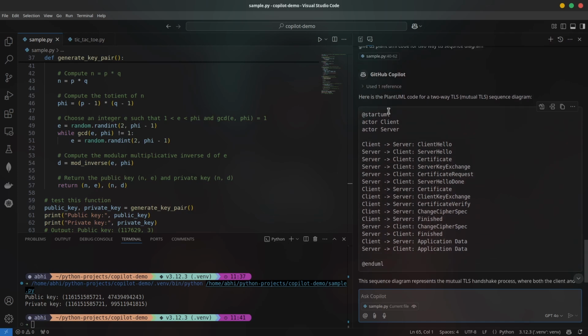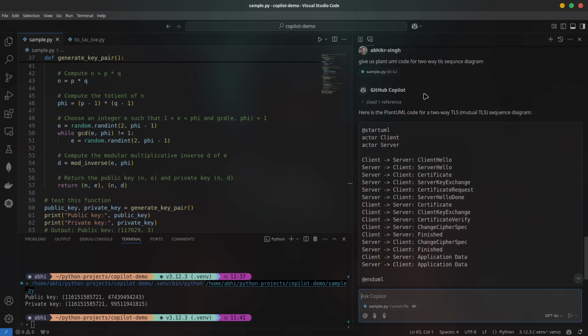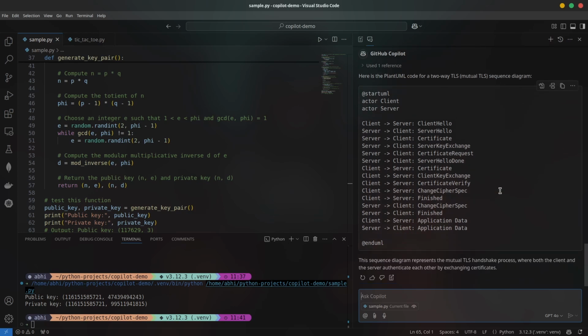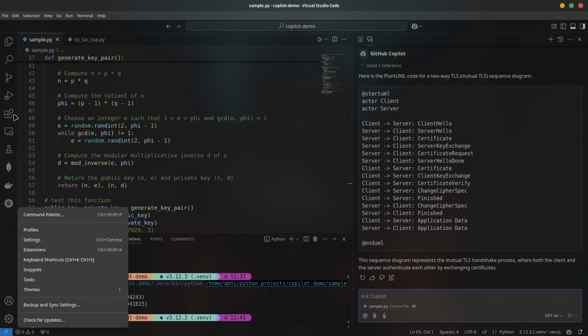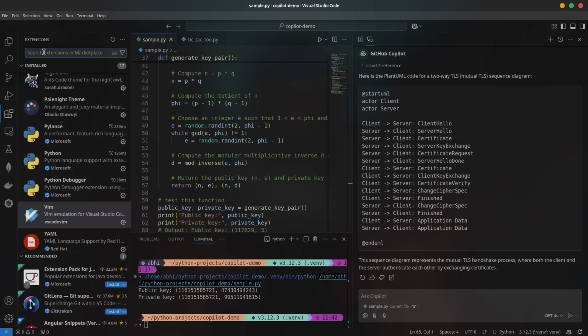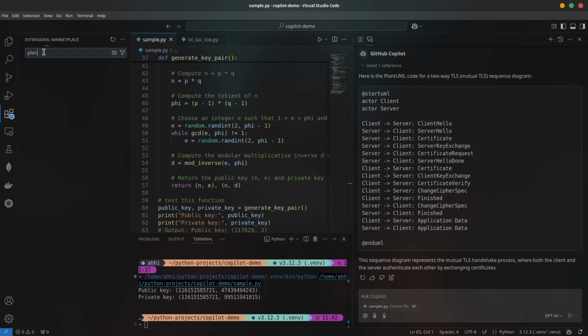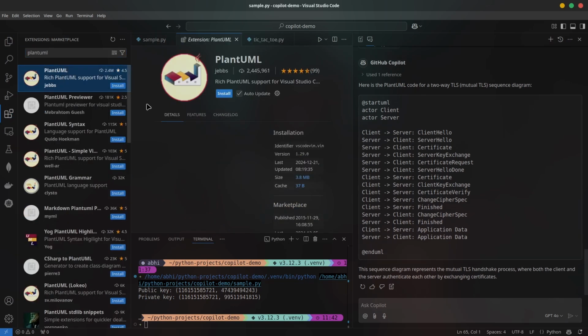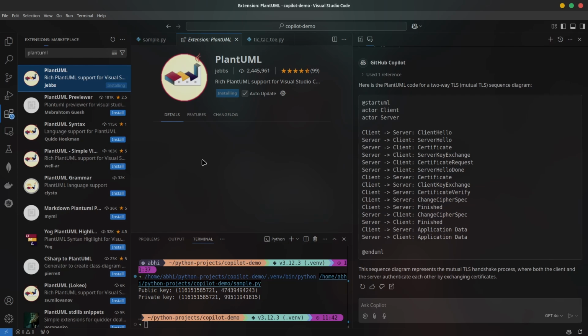And once we changed the prompt to ask it to provide us the PlantUML code for a two-way mTLS sequence, it provided us. So let us install a PlantUML plugin or PlantUML extension. Let me install this.